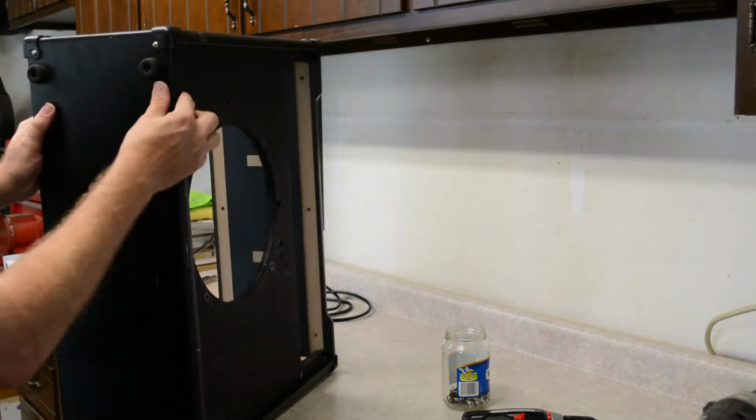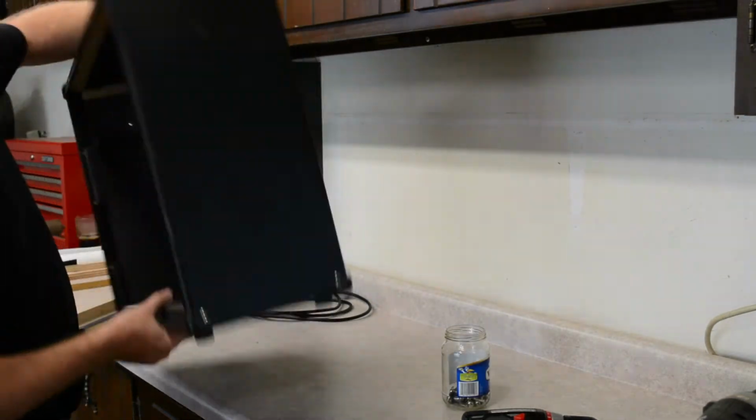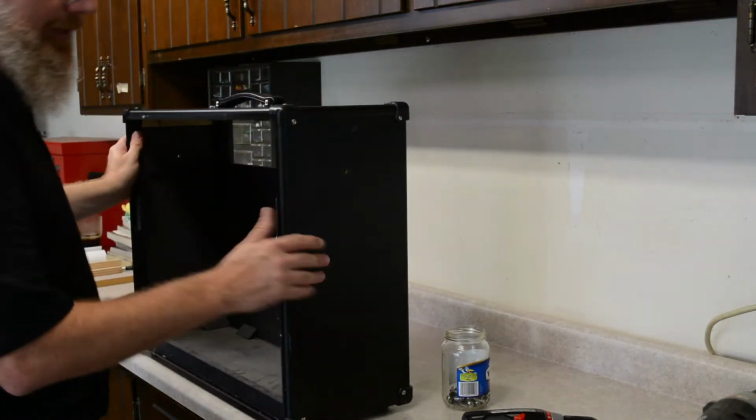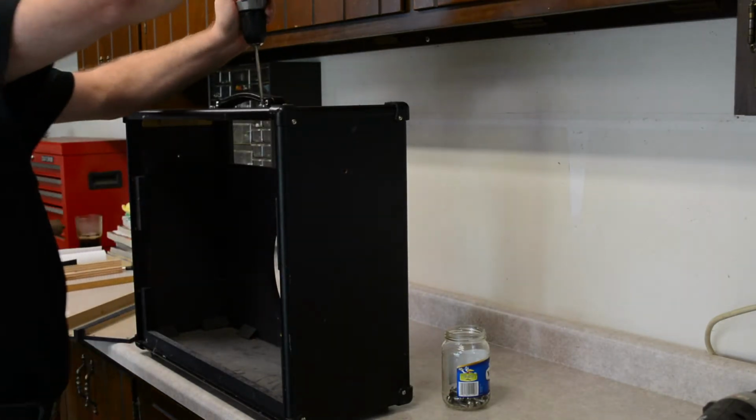I don't think I'm going to take the feet off, just so I can sit down on something. And normally I take the amp corners off, but there's only 2 screws. I'm not going to waste my time with that. However, I will take the handle off because there's so much dirt underneath it.